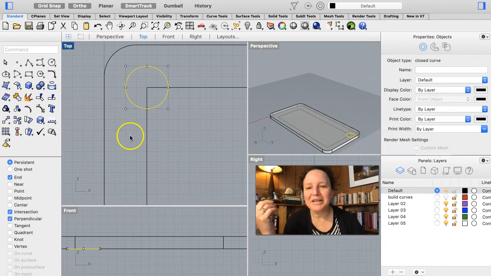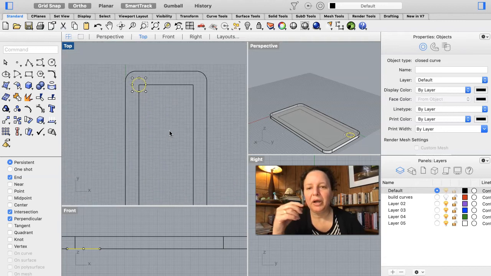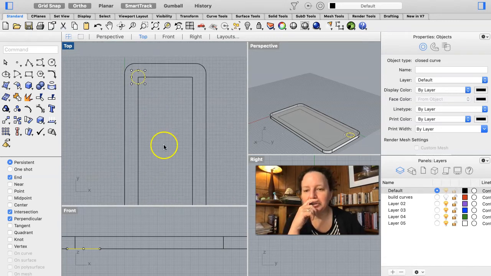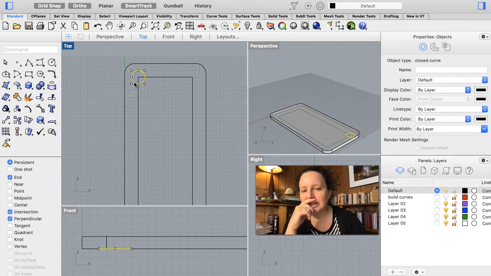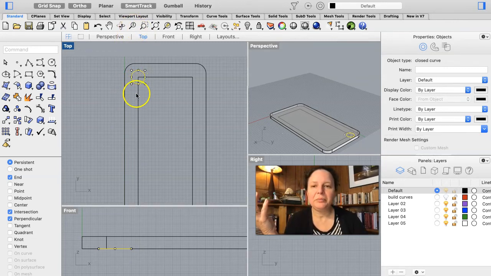So let's go ahead and get this table leg to where we want it, and then we're going to distribute it to the other places, and then we'll have a table. We might still do some other things, but we'll see. Okay, to move this up, we're going to take this circle, and again, with the table leg, we really want a solid, right? So what do we know about this curve?